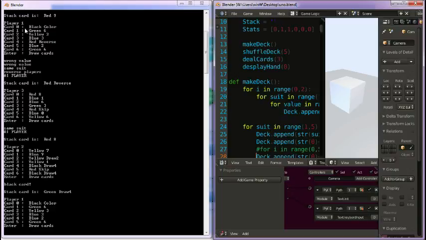AI's having a go. So this is the AI player. Its go starts here. The card on the stack is a red reverse. And it's player 3's turn, because I have 3 players in this game. I don't have the input for how many players there are, because, as I said, it's pretty irrelevant. I just manually said how many players there were. Anyway, continuing on. So it's player 3's go, because there's 3 players, and I reverse the order the game runs in. So instead of going player 1, 2, and 3, it's doing 1, 3, 2.